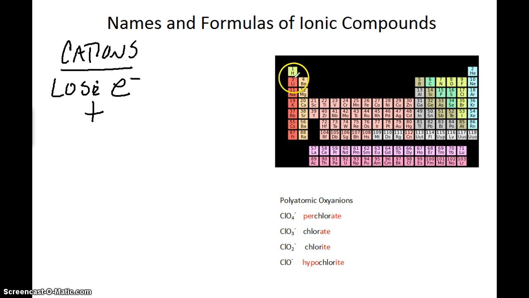Now, where are these as far as monatomic cations? These are typically things like your alkali metals in column 1 and your alkaline earth metals in column 2. The reason they do this is because these elements generally have a full shell and, in the case of the alkali metals, 1 extra electron. In the case of the alkaline earth metals, 2 extra electrons. So as they join with other atoms, it's fairly easy for them to lose that 1 or 2 electrons, and in the process take on a +1 or +2 charge.